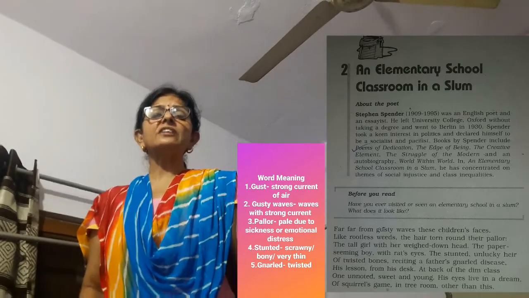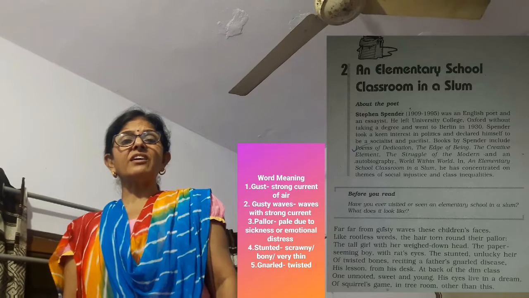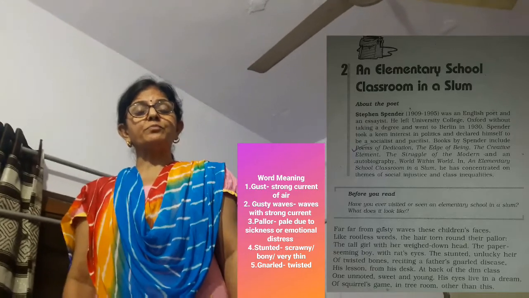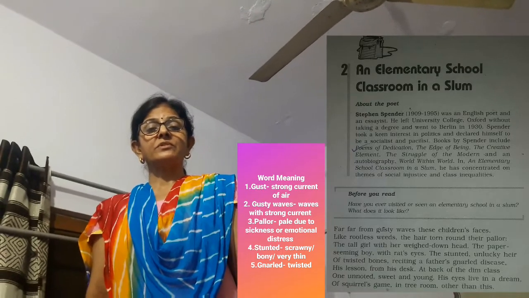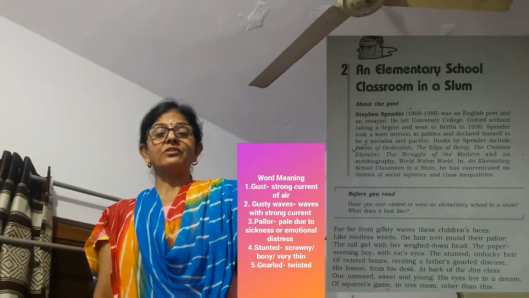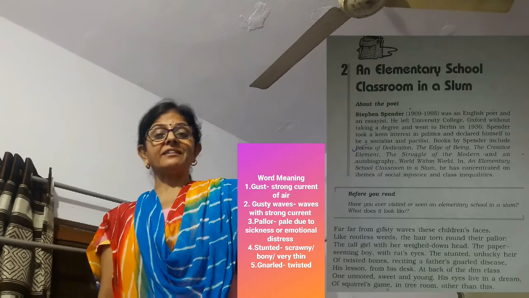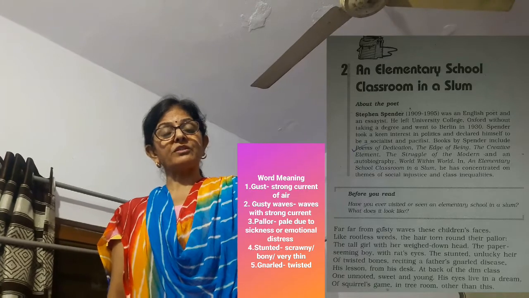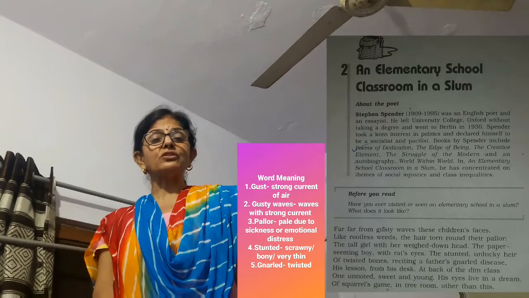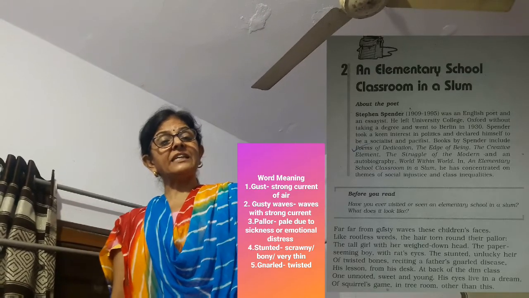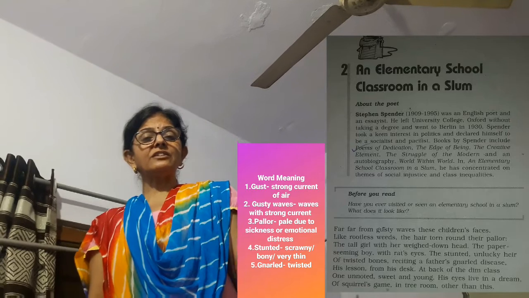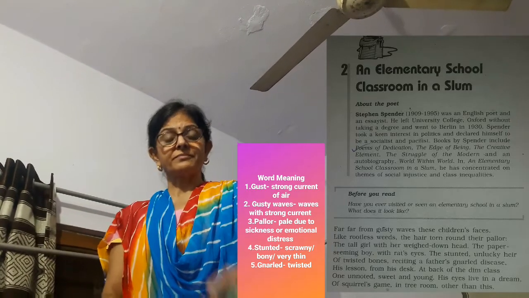The boy is an unlucky successor. He is the unlucky inheritor of his father. Why? Because his father was suffering from deformity, distorted bones. So the boy has also inherited the disease from his father. His bones are also twisted. His bones are also distorted. The boy has inherited ugliness, twisted bones, the disease of deformity from his father.